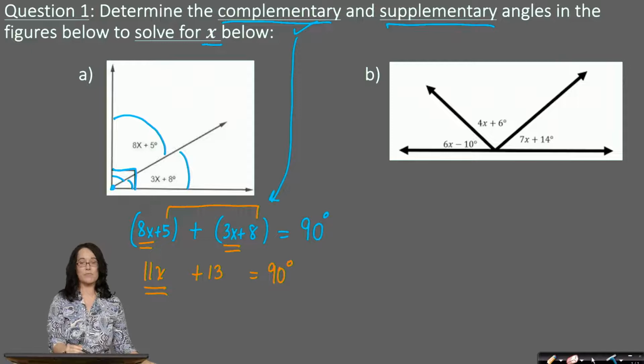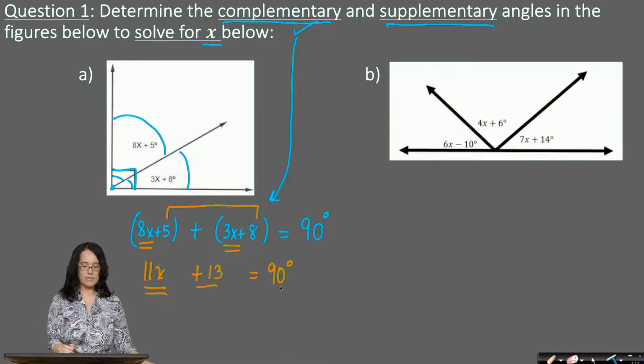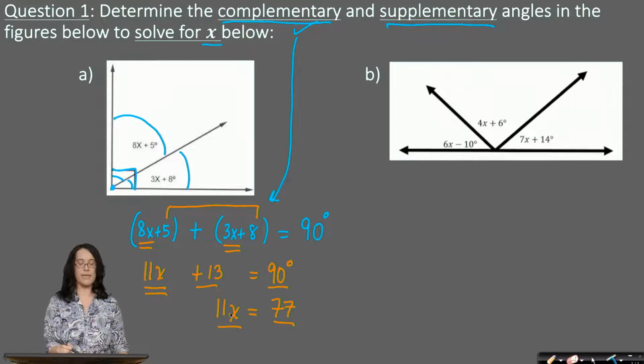We can undo addition with subtraction, because what you do to one side, you must do to the other side to maintain balance, just like if you ever take a chemistry class. So subtracting 13 from both sides, what do you get? Well, you have 0 on the left, so it's just 11x remaining. And 90 minus 13 is what? That's right, 77. So then can you figure out what x might be just by looking at it or by solving it? Yeah, 11 times what number gives you 77? That would be 7, right? Or divide both sides by 11 to undo multiplication. Same thing. If you do that, you get x equals 77 divided by 11, which is 7.